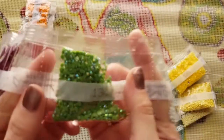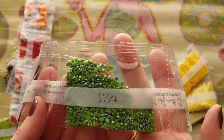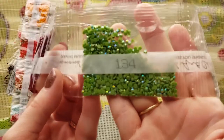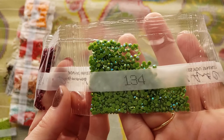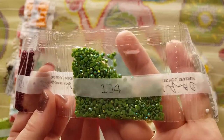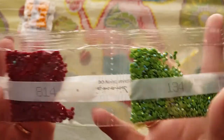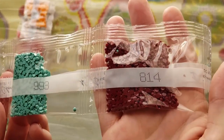Oh, AB! AB, AB. Oh my goodness. Yes. Grass green AB. You see that sparkle? That's just like an iridescent. A unicorn peed on this, seriously. Right, I see you, maroon. That's nice.